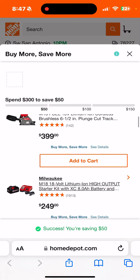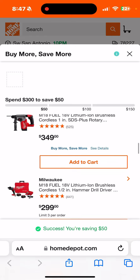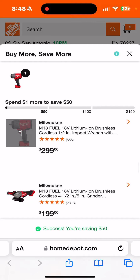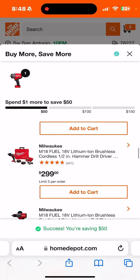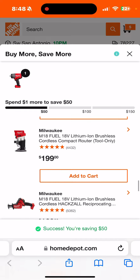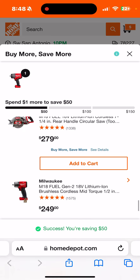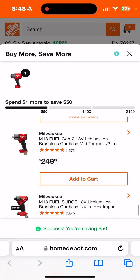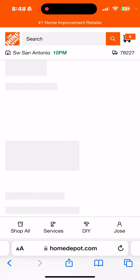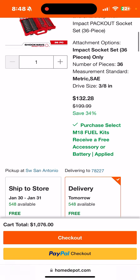There's a whole plethora of ways to do this. Go to 'Shop This Offer' and pick your tools. We're just going to do something quick and dirty — add the high torque, and then we need about $201 more. Let's go $249 and get the mid torque. That's pretty close to $501, which gives the full discount. Let's go ahead and check that breakdown.